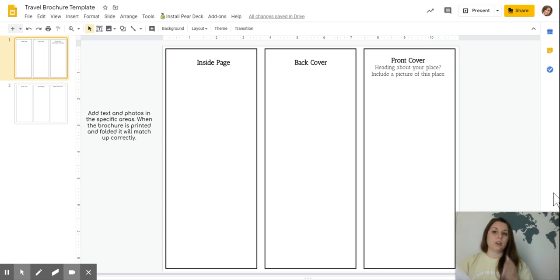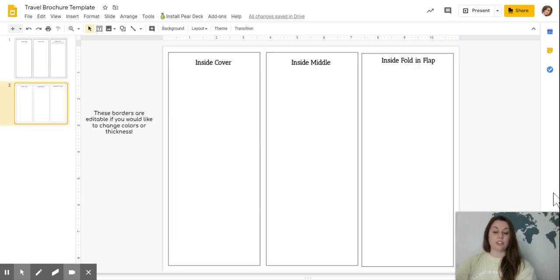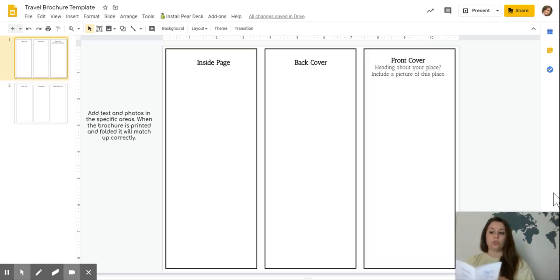So you're going to see on the Google Slides something that looks similar to this that's on my computer right now. The first page, and then there's a second page, because what we would do is print these off double-sided to make one brochure. Something to remember with travel brochures is they have lots of pictures in them, so we want to make sure we include lots of pictures, which is why doing it on the computer can be a little more fun than just doing it on paper.